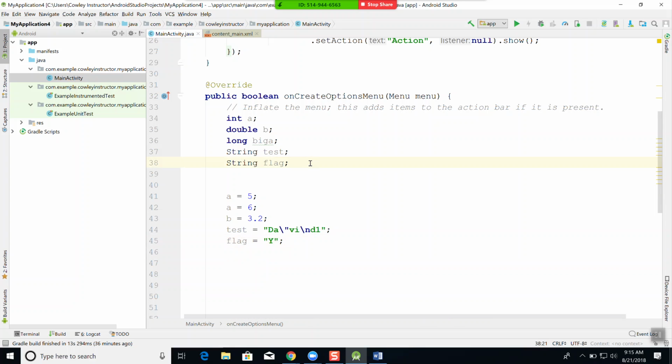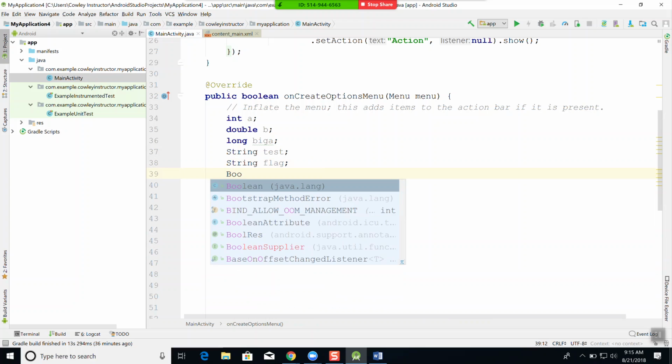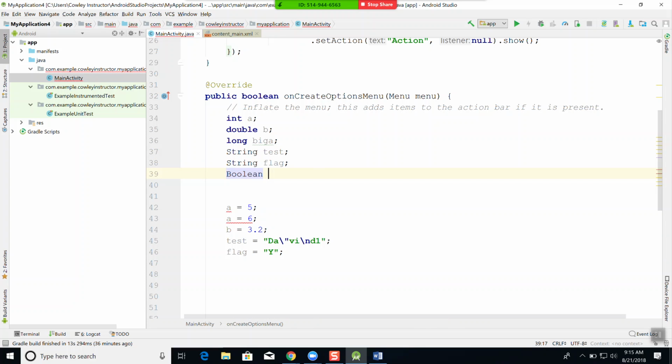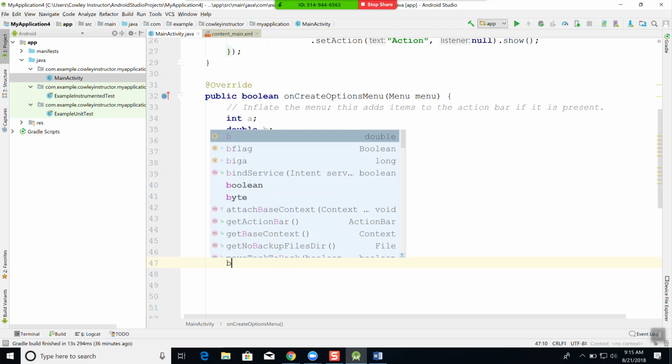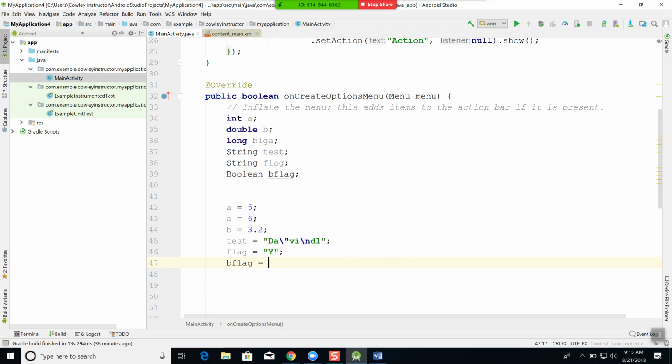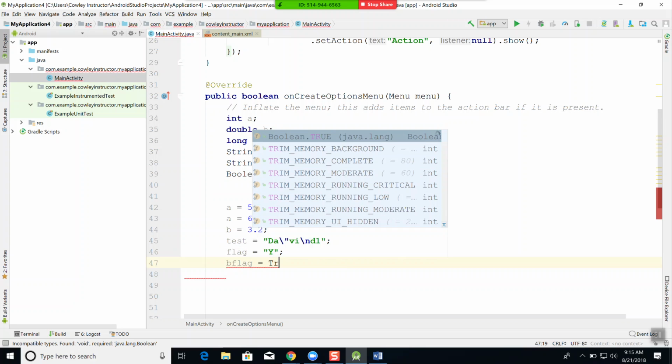Now versus, you declare it as Boolean, and I'll call it B flag. And then B flag is going to equal true.